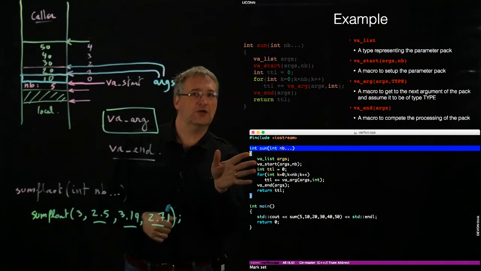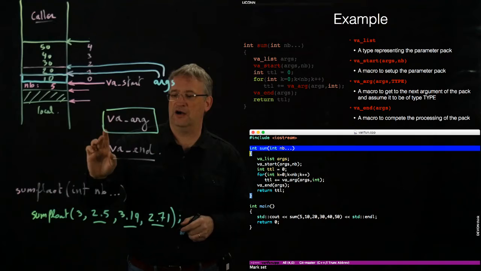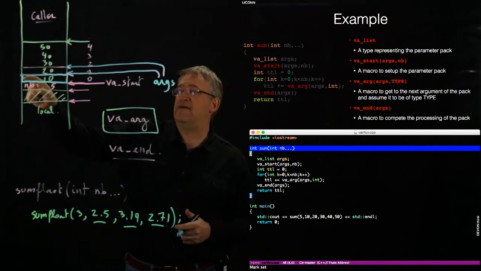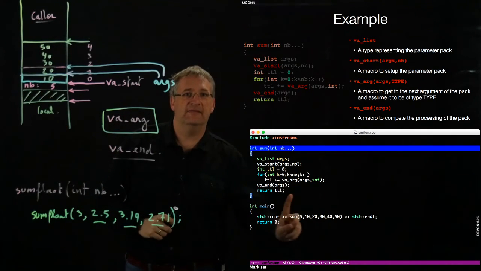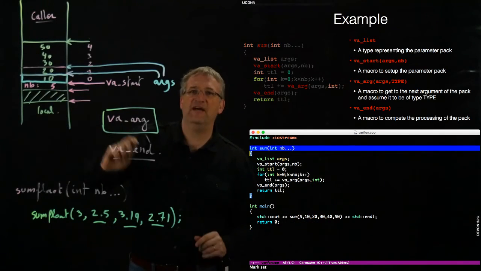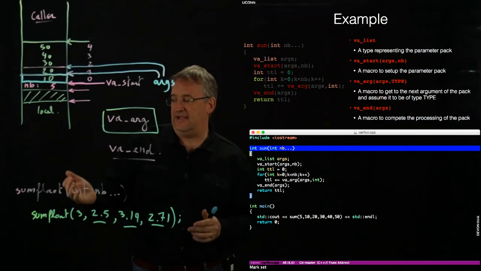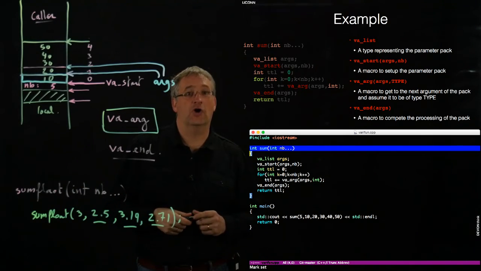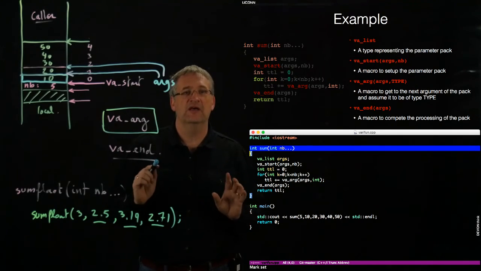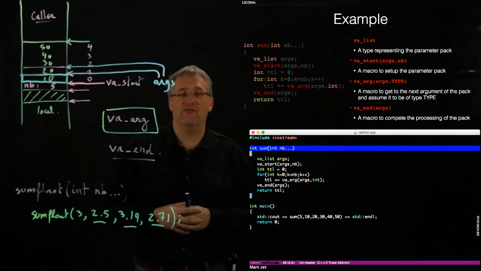So you see that this is a completely runtime process relying on va_start, va_arg, and va_end to navigate the parameter pack. And the important thing is that the va_arg here is using the type of the value so that you can navigate properly within the parameter pack. That allows me to get the correct behavior for the code. That's all there is to it. It's quite straightforward, and it allows us to do all sorts of beautiful things with variable argument lists.